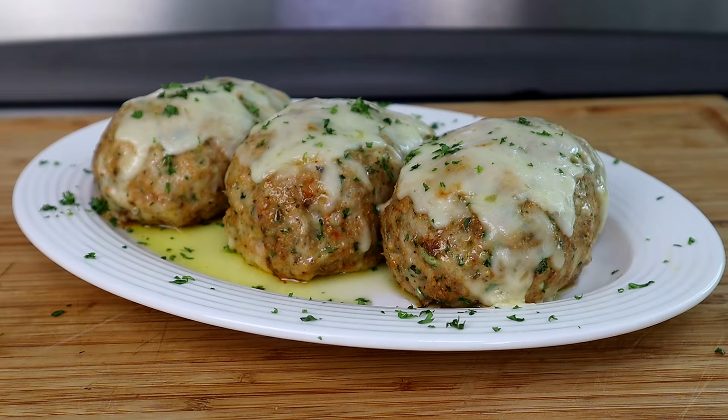Let's let this rest for 5 minutes, then we're gonna jump into quality control. Like I say, you want those juices to redistribute throughout that meat, and you allow that to happen by letting it rest. It gets more juicy, more flavorful. Guys, you're gonna love it, all right? I'll see you in quality control.